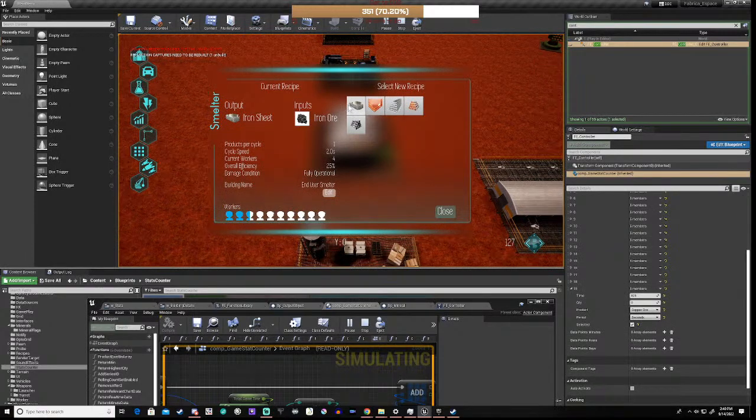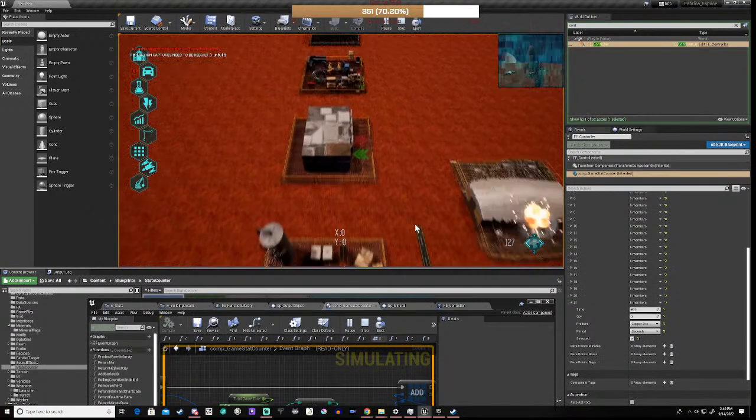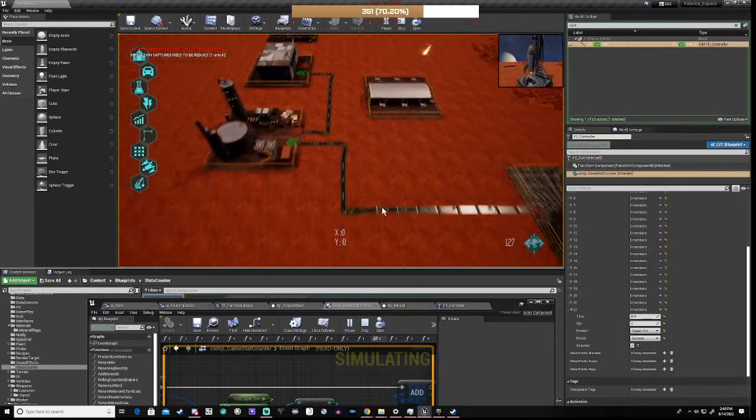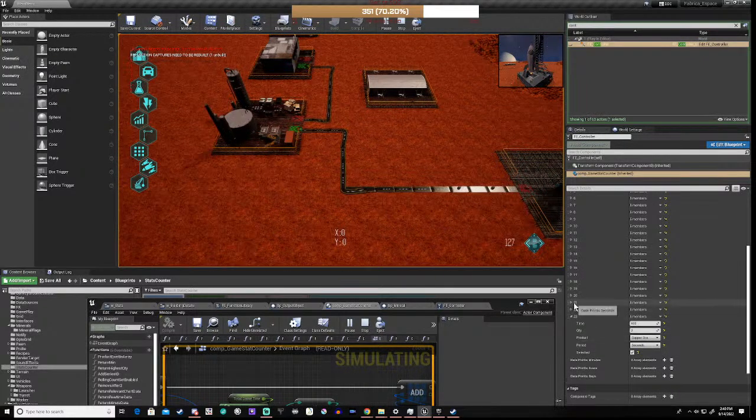So let's do something here and get stuff back up running. We have copper ore.